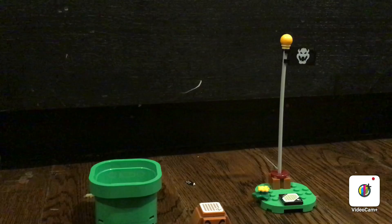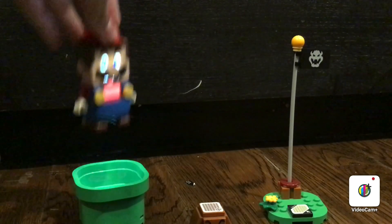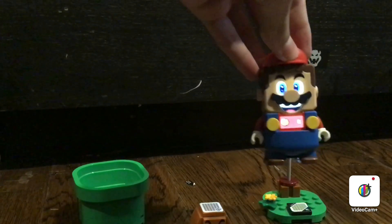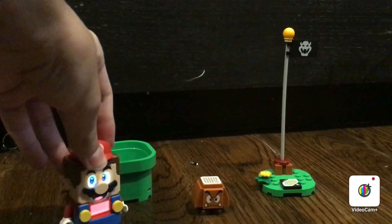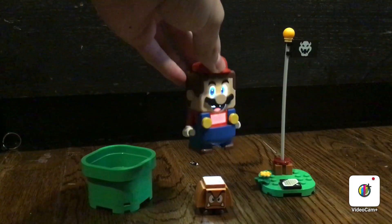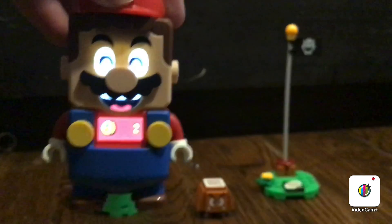And then the most important ones are the start pipe and the gold flag. How this works is you need Lego Mario to go into it, and then that will start the timer - so then you need to collect a bunch of coins and then go to the goal, and then it stops the level. Let's demonstrate that real quick - I put a Goomba there so I could get some coins. And then you finish it. How much coins did that give us? Two coins, nice!